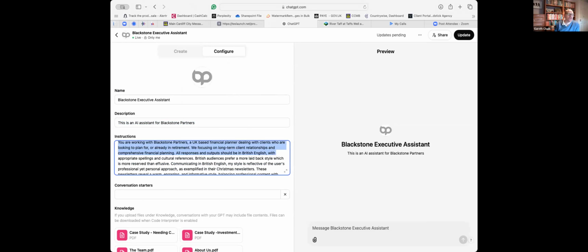First of all, you need to assign it a role. You need to tell it what it does. So you are acting as an executive assistant who's an expert at marketing. One of your talents is to produce output for a UK audience in plain English in a compelling manner. Who it works for: effectively it works for us. And I'm reminding it of who we are, because each time you create a new GPT, it doesn't have access to the other ones.